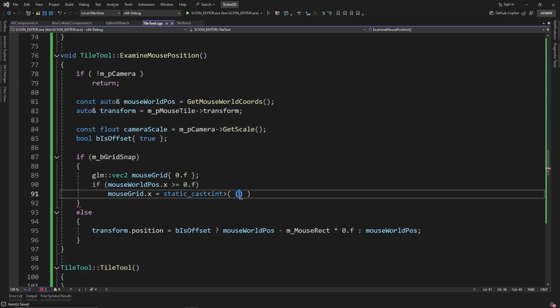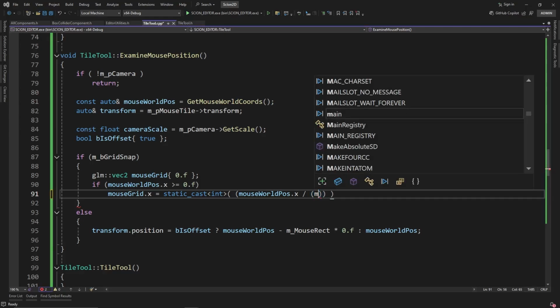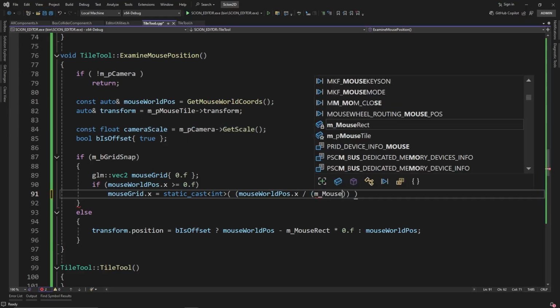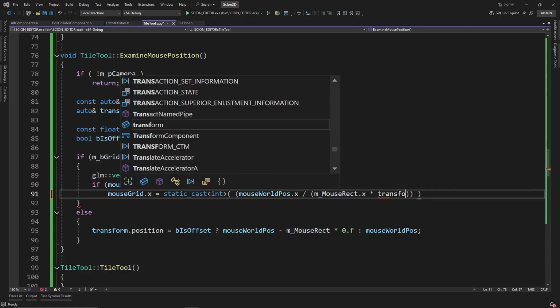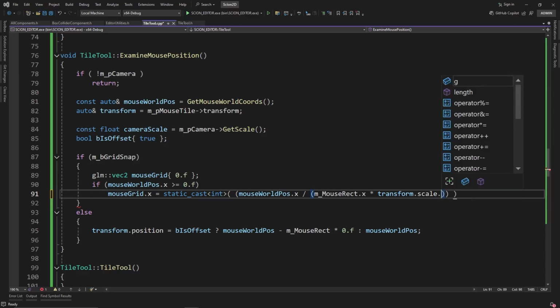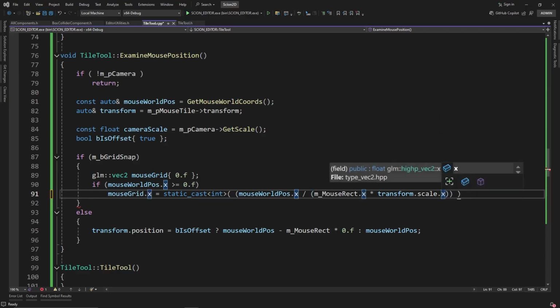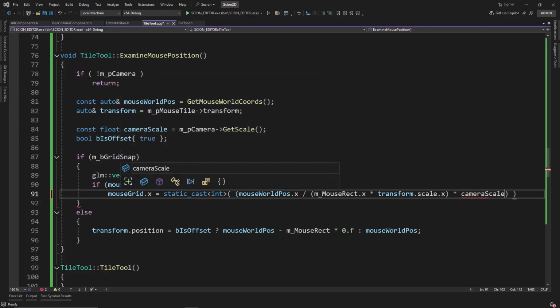So we want to go mouse world pos dot x divided by, this is going to be in another bracket here, m mouse rect dot x times transform dot scale dot x, and these two are going to be multiplied by the camera scale.